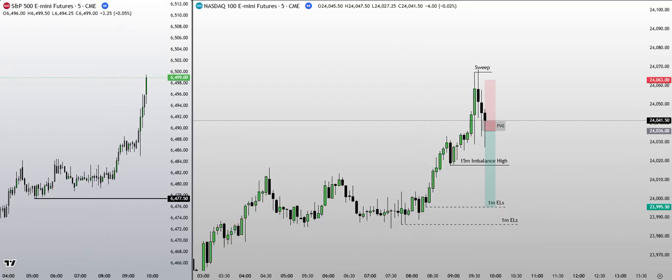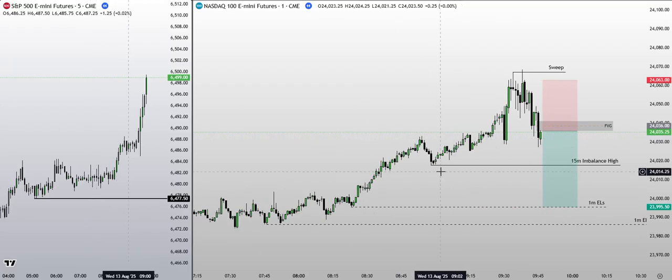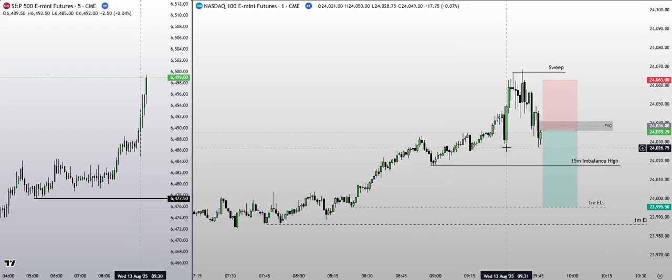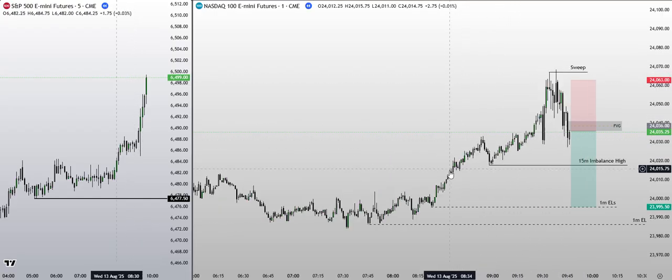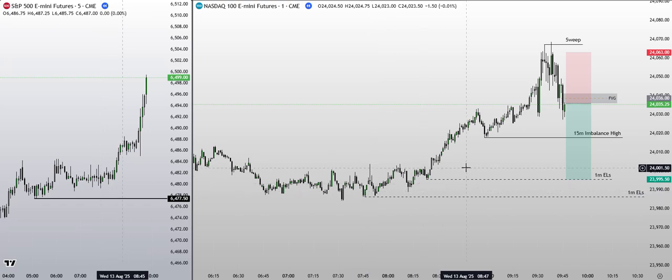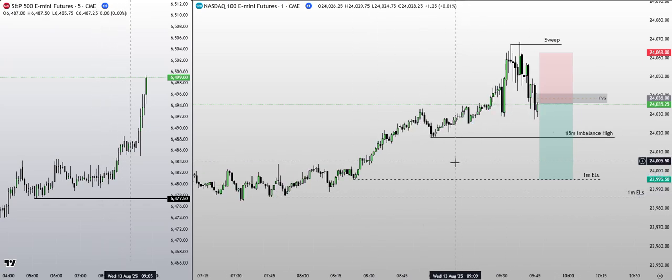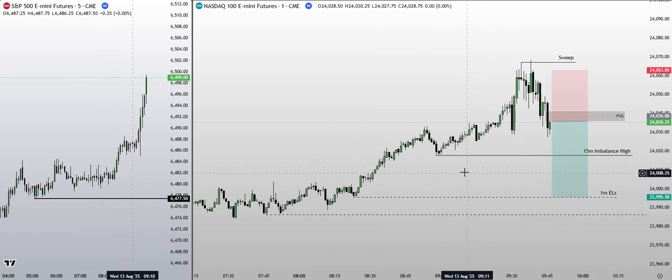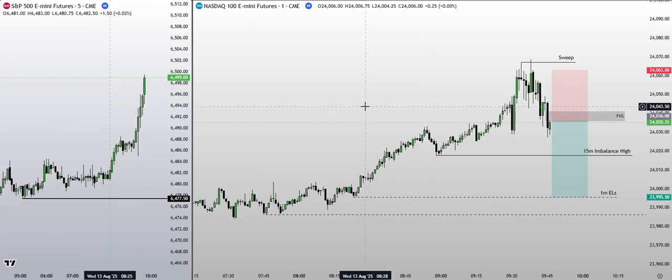Off the rip, I noticed, if we look on the 1 minute here, we built liquidity, engineered, generated liquidity here to the downside as we were pumping. We weren't doing damage to the downside. We had generated liquidity here, equal lows, all lined up here. To me, it just lined up perfectly. I knew that we had generated liquidity, and I was expecting a midweek reversal and a move to the downside. I was hoping that we'd be able to find a setup in that direction. That's all that was left.